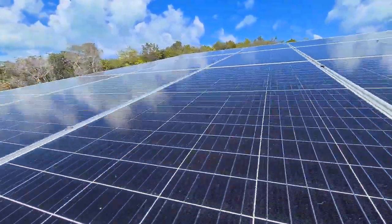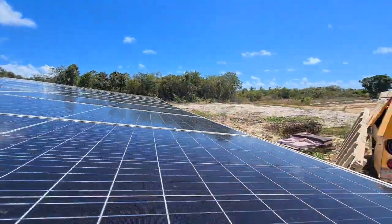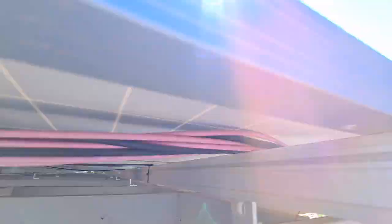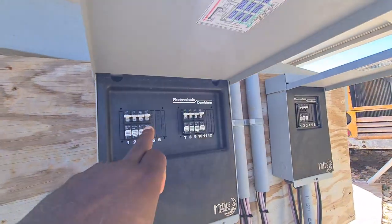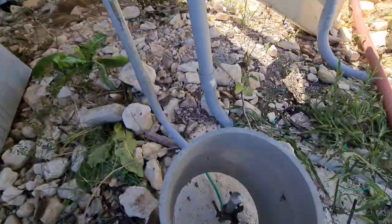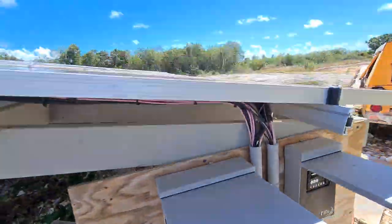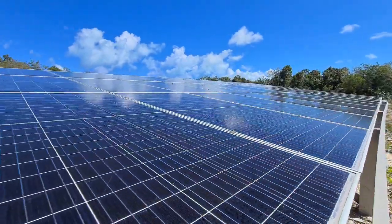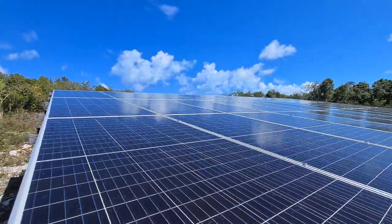Let me give you a quick synopsis of everything right here. We have all our conduit — they run straight down. Everything ties in. We come to our distribution center right here. We have one, two, three, four, five, six, seven, eight — an eight-port distribution center. Everything ties in. And very important, everything is grounded. You've got to have serious power when you're dealing with renewable energy. Right now, there's no power on this side of the island. And of course, we set the bar. Let's go check out the equipment.